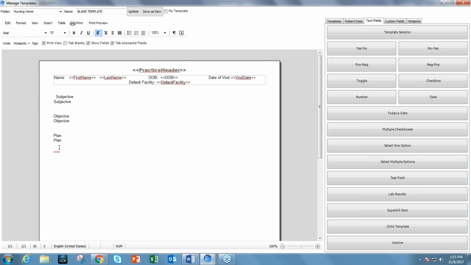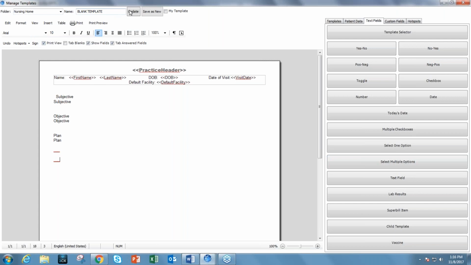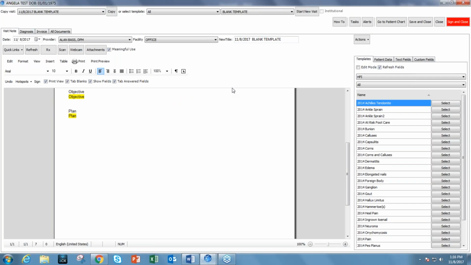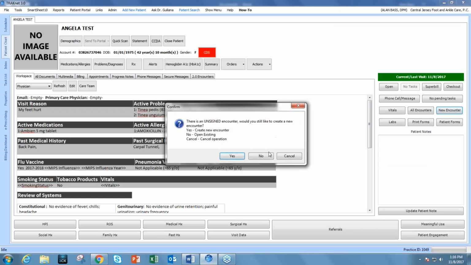When you use that, you're going to see, and I'm going to put that one there, and then I'm going to use the select multiple options one. And while a lot of it is going to look the same, and I'm going to put right, left, bilateral, once we update this template, and let's close it, and actually we're going to start using it just again.